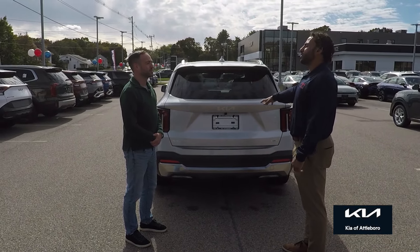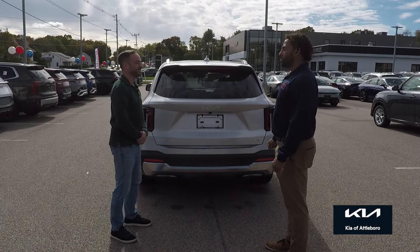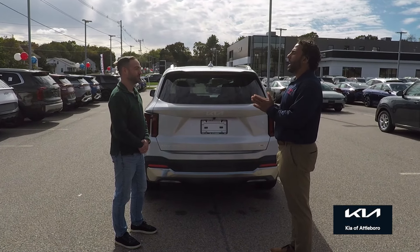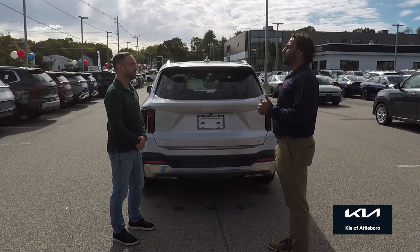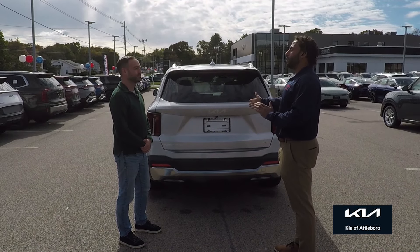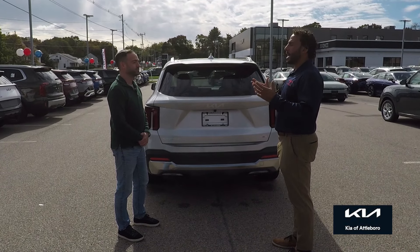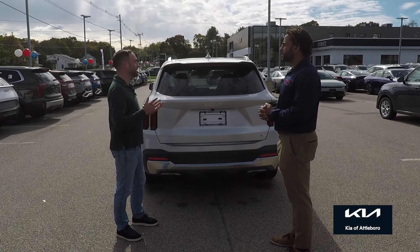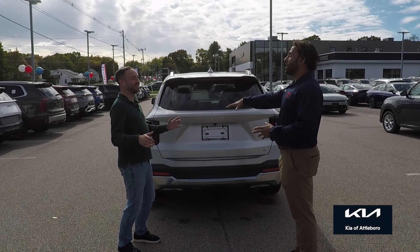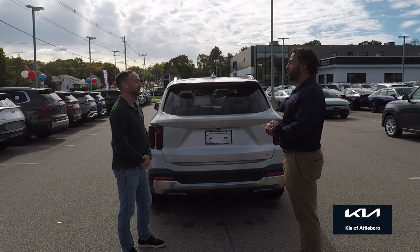We have the jungle green. This vehicle is available in a cityscape green — it's actually one of the most highly sought-after colors. It's unique to the brand, and that makes a big difference. I love when people seek out an awesome color, like a midnight lake blue or a dawning red. The classic silver is awesome, but colors really pop and make the vehicle choice that much more unique. Kia has a great wheel selection too — very unique wheels, especially on this vehicle. These are one of the best-looking wheels in our lineup.